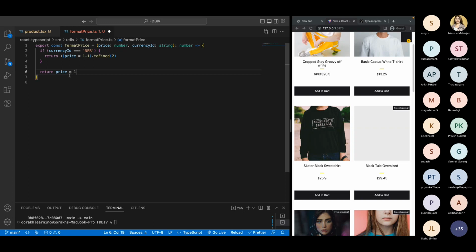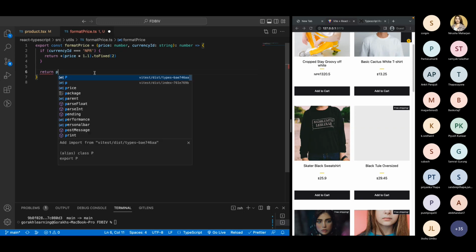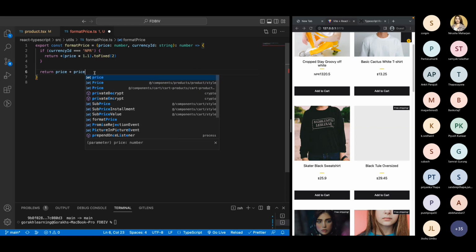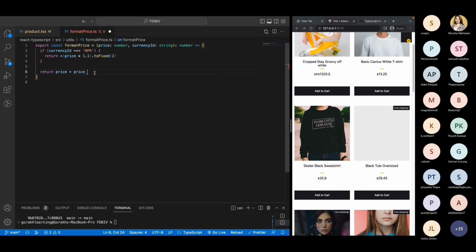So let's do it with 1.05, right? I can multiply with 1.05 because this is like price plus price times 0.05, something like this, right? We can write it in this way as well. Price times 1.05. Yeah, now you can see the 5% tax is added to the rest of the product.